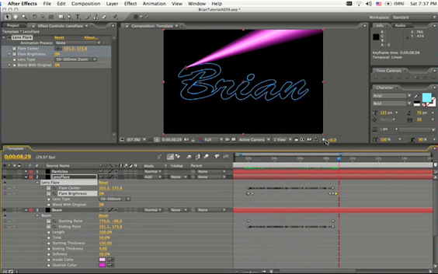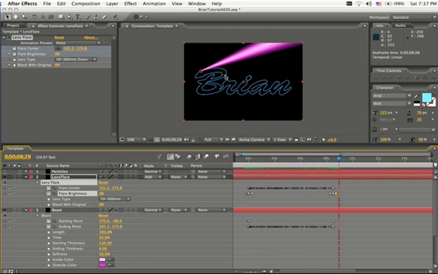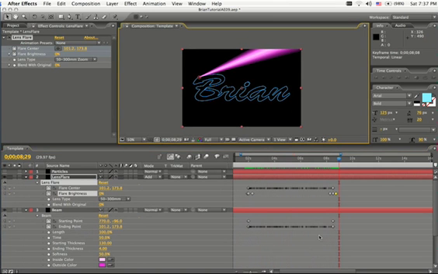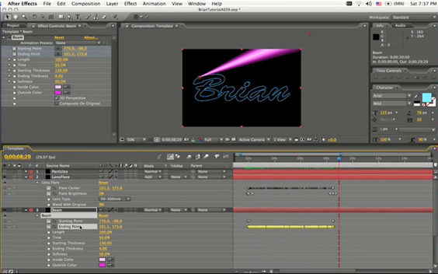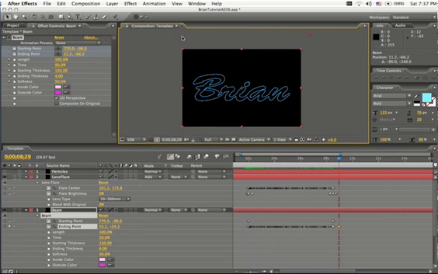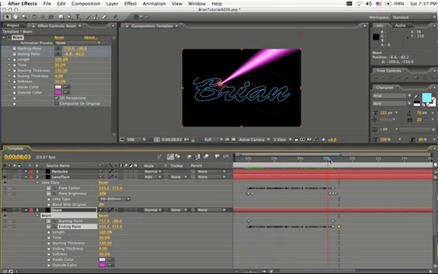Okay, so watch what I do. I'm going to move this down a little bit so you can see the top of my thing here. And I'm going to go to the starting point of the beam. I'm sorry, the ending point of the beam. And I'm actually going to move the ending point of the beam off the screen. So watch this. I move it off the screen. So oops, I moved the wrong thing. I want to click the ending point here so that I grab the crosshair for the ending point and move it off the screen. So as it's done, watch the explosion. It goes boom, and now it goes off the screen.